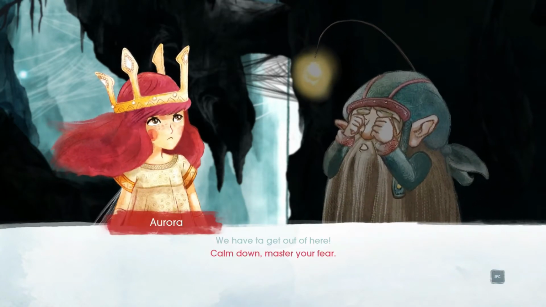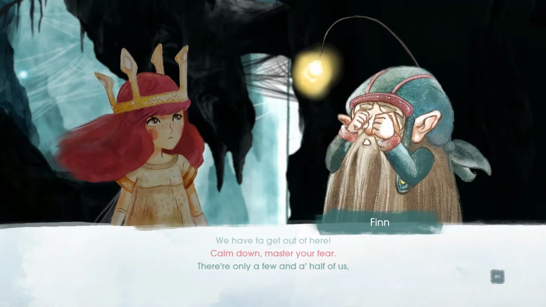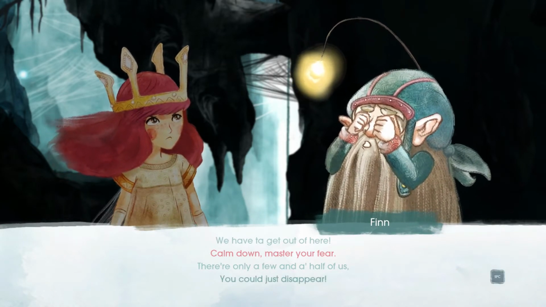Oh, we have to get out of here. Calm down, master your fear. There's only a few and a half of us. You could just disappear.